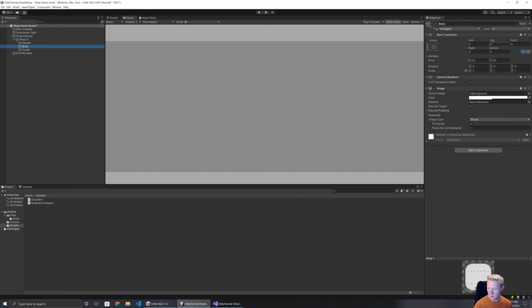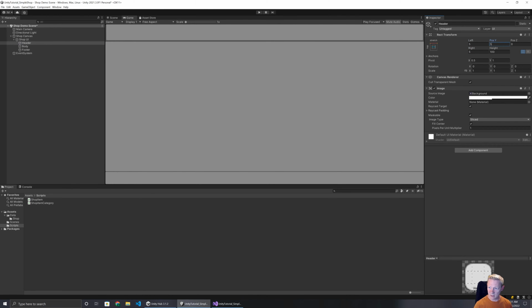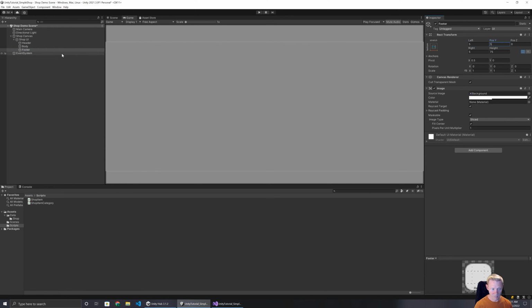Then the body, well, we have 175. So that's good. We've got the rough sort of blocking out. And then I want a little bit of padding. So if I bring all of these in a little bit, like that, I could then do the same with the footer. Now that means the body then shrinks a little bit as well. So the top can do 105, like that. So that's good. We've got that roughly sort of blocked out.